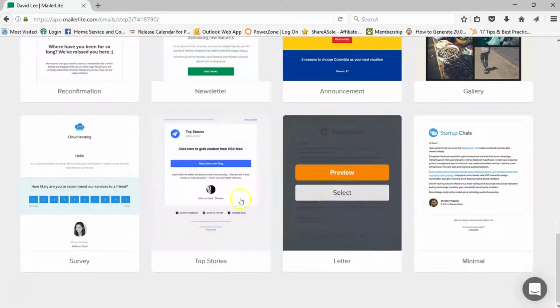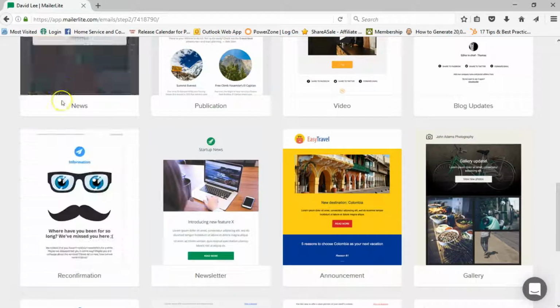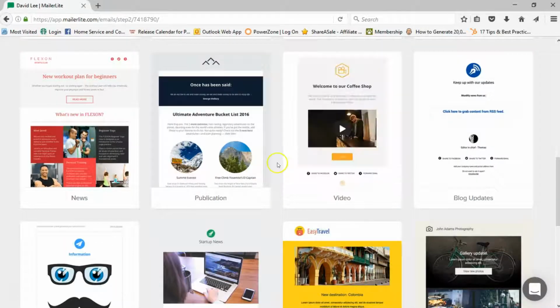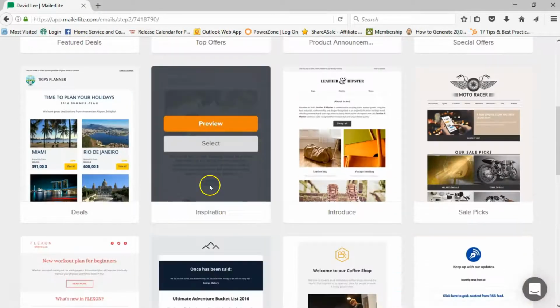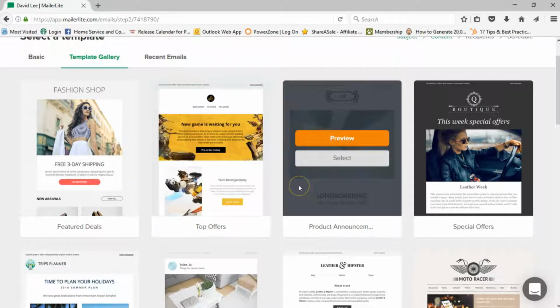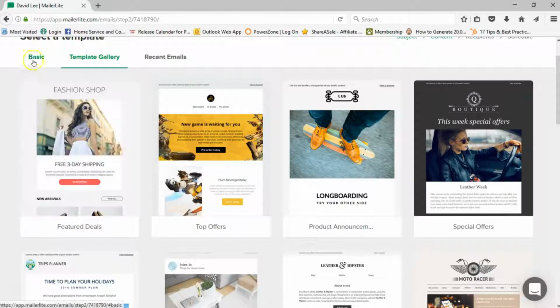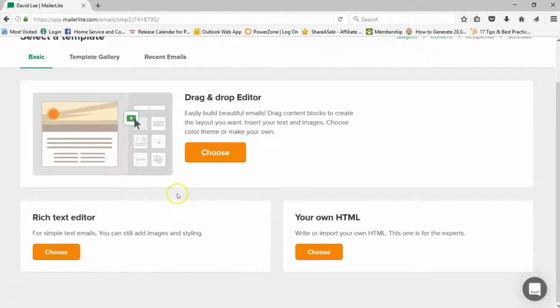It looks like they've even added some, but it gives you a template just to start with, right? It gives you different ideas for different looks that you might want to create that fit what you're trying to do and the purpose of your email campaign. Some pretty good looking templates in here. But I'll just show you what it looks like from scratch, so let's choose the drag and drop editor here.